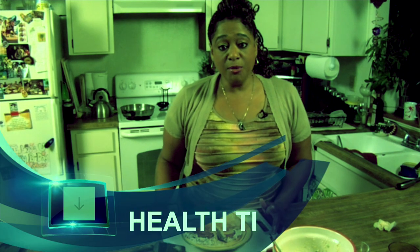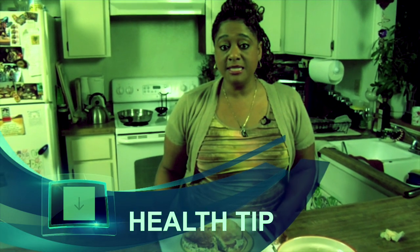Our health tip for today is albacore tuna shares many of the same nutritional advantages as other types of tuna. It's a rich source of complete protein, selenium, and vitamin B12. However, it has two significant differences. Albacore is a better source of heart-healthy omega-3 acids, and it also has a higher level of mercury.